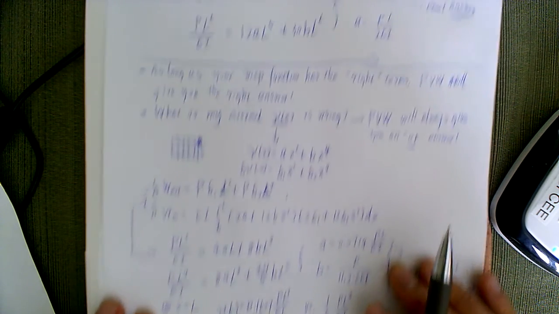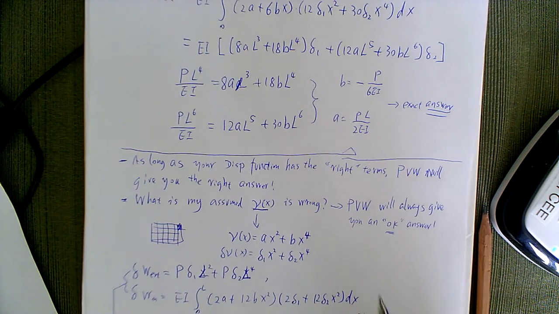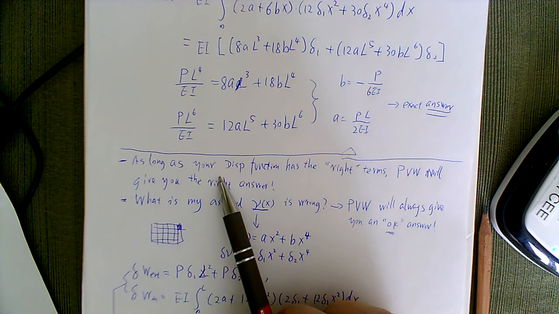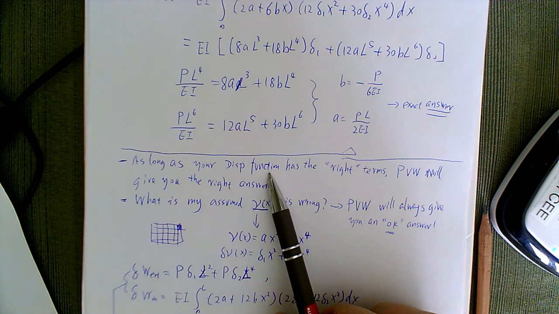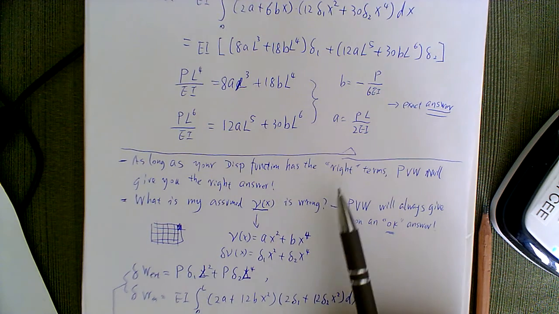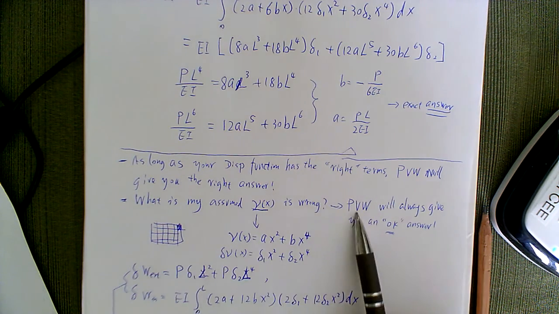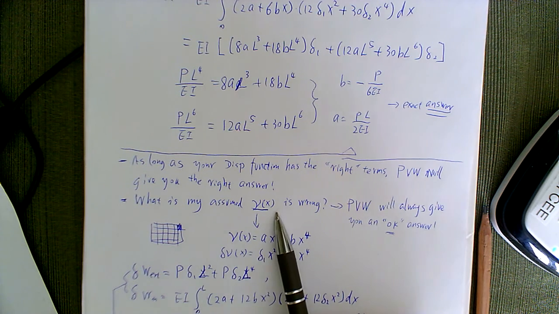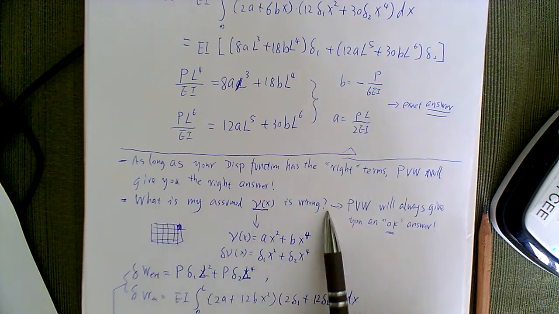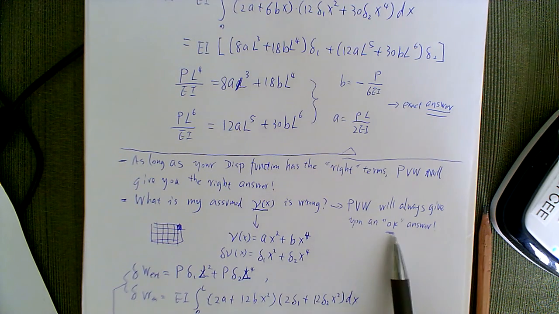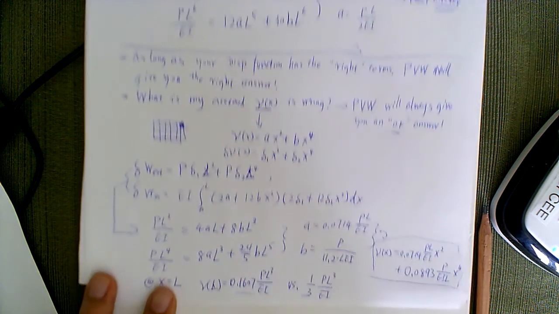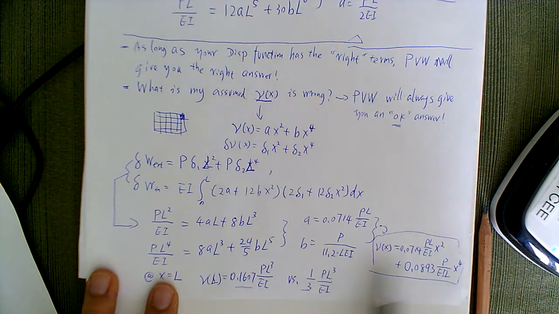So what it tells you is right here. It's actually important, if you can, to get your displacement function as close to reality as possible. But a more important implication is that with the principle of virtual work, no matter how wrong you are, well, at least you have to satisfy the boundary conditions. No matter how wrong you are, if you didn't make any mistake in deriving, it'll give you an answer that's going to kind of work. As you shrink this down, in the end, it'll be something that you can work with.